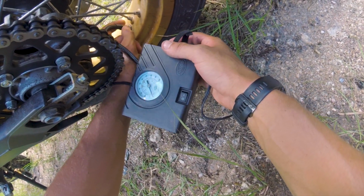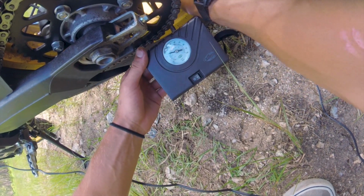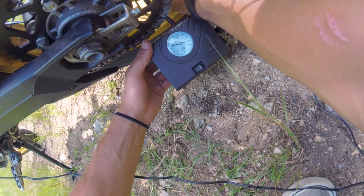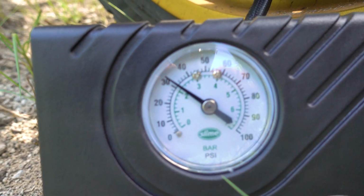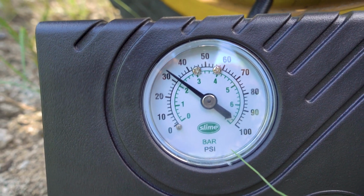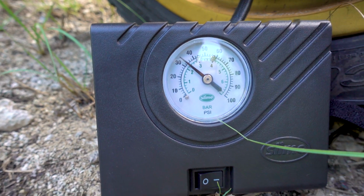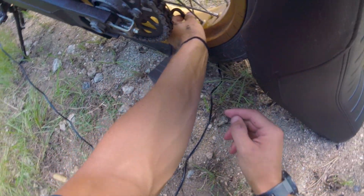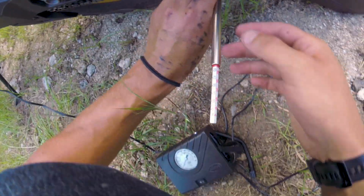All right, so first one we'll do is the back end. We'll just tighten this baby on. You can already see it's reading out just under 28, maybe 26. Let's put that baby on, and it'll get us up there. That's awesome. This thing is spectacular. Just like that, that's done. I'm gonna read out, see what we got. 32, nice. All right, so now we're gonna go to the front end.